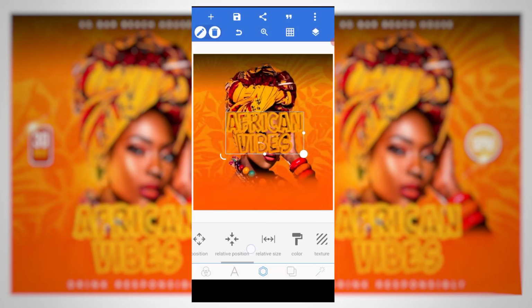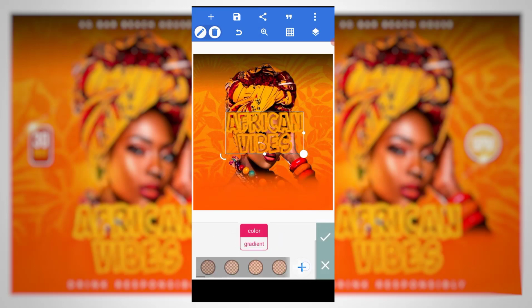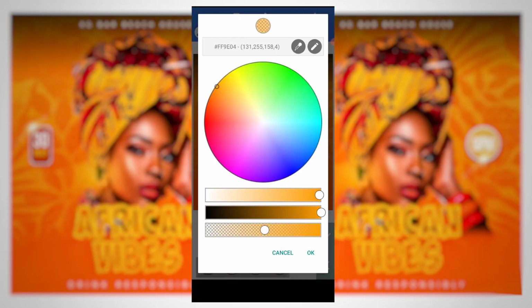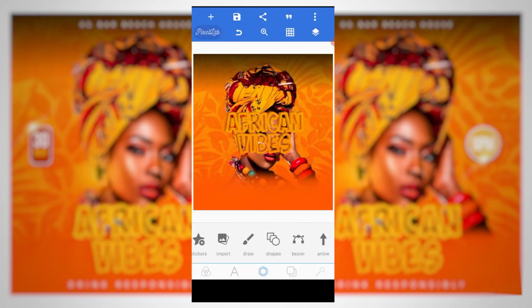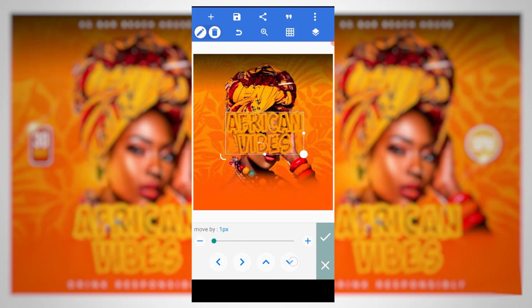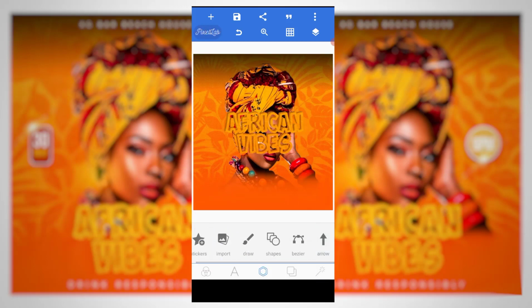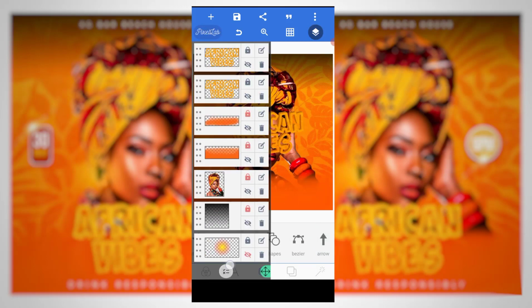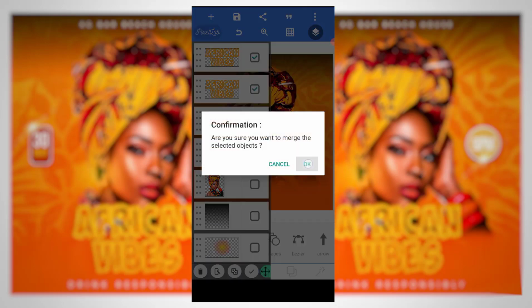So the one in the front, let's make it brighter, please. Let's make it brighter. Now it's containing all our effects. Okay, does it look like this? All right, so we have this guy here. All right, so the next thing we'll be doing, we'll just merge the two of them together.